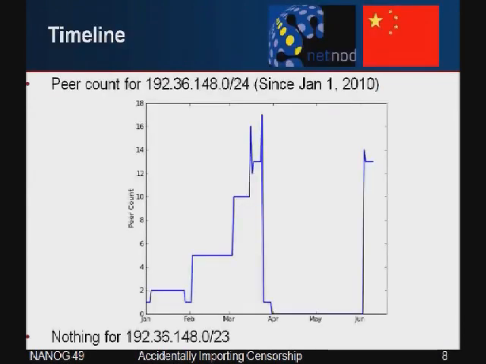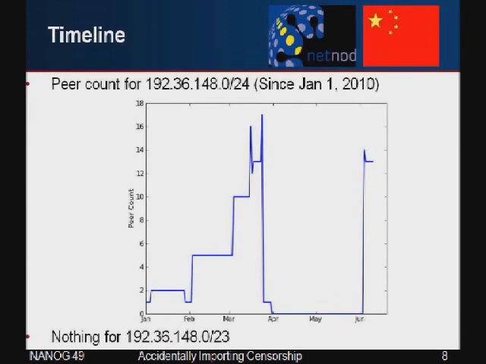So what this plot illustrates is the two prefixes that iRoot is seen globally, the /23 and the /24. We never saw this behavior for the /23, but we did see it for the /24, where beginning in January and creeping up into late March, we saw more and more of our peers seeing this route in Asia. Until that email came out, it also went out onto the NANOG list, and the following day that route was withdrawn, and really had been gone for a couple of months.